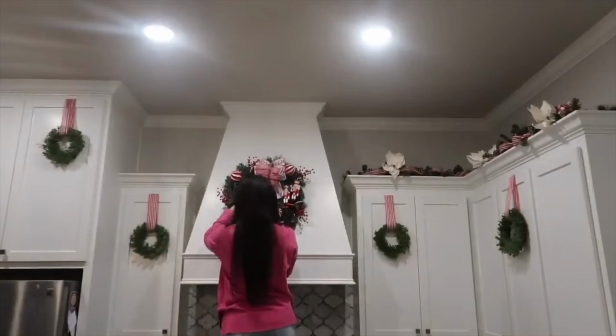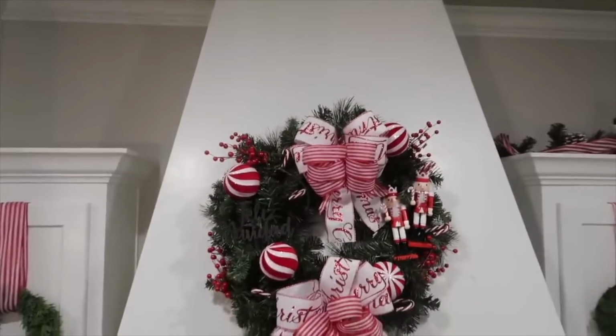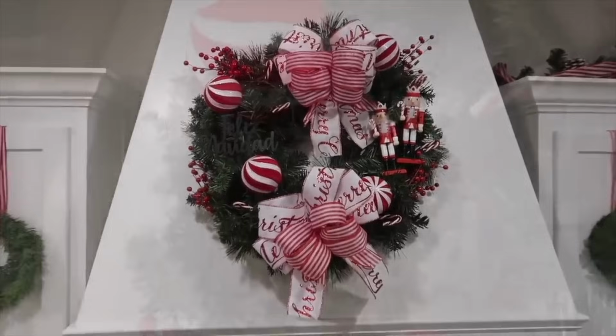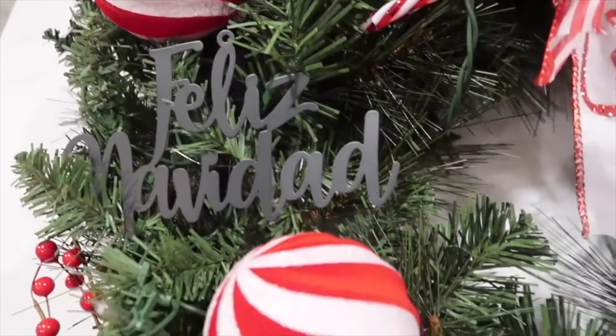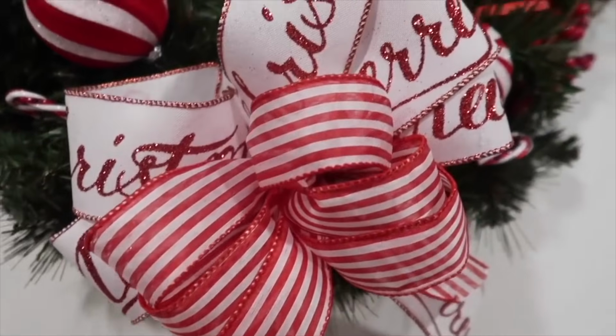So I'm going to go ahead and hang my wreath finally, and I'm going to still perfect some details once it's hung. This wreath is what I dreamed for my Christmas kitchen this year, and I'm so happy it came through. This is the reason why I always encourage you all to create your own wreaths instead of buying pre-decorated ones at the store.